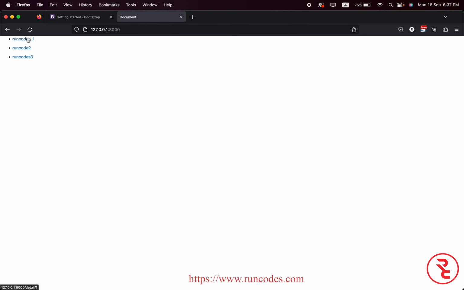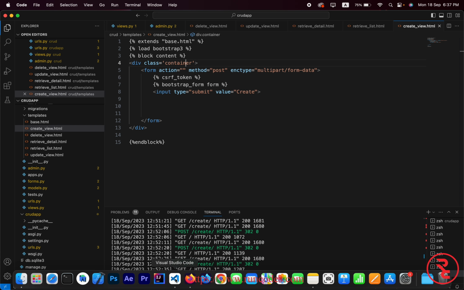When I click this, it must go to the detail view, but when I click detail, it says are you sure you want to delete. There is an error.